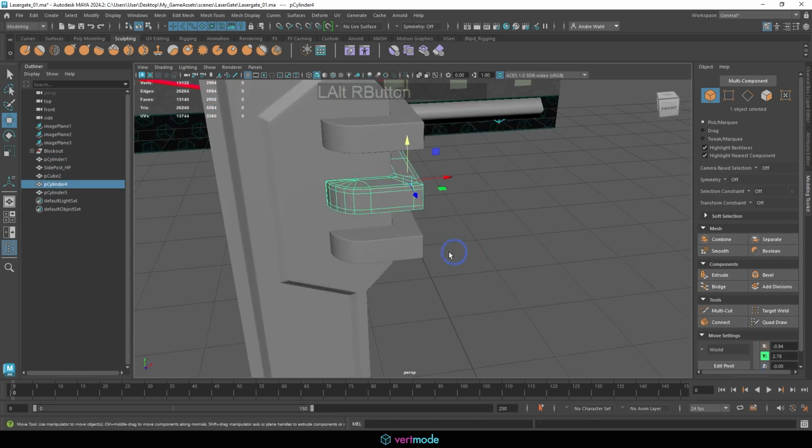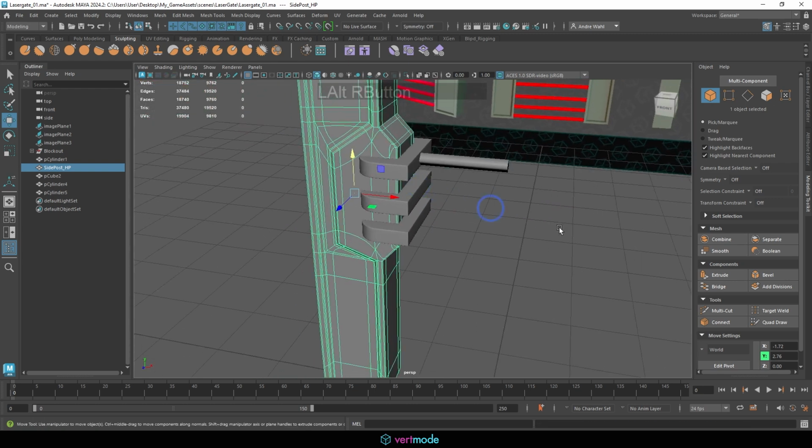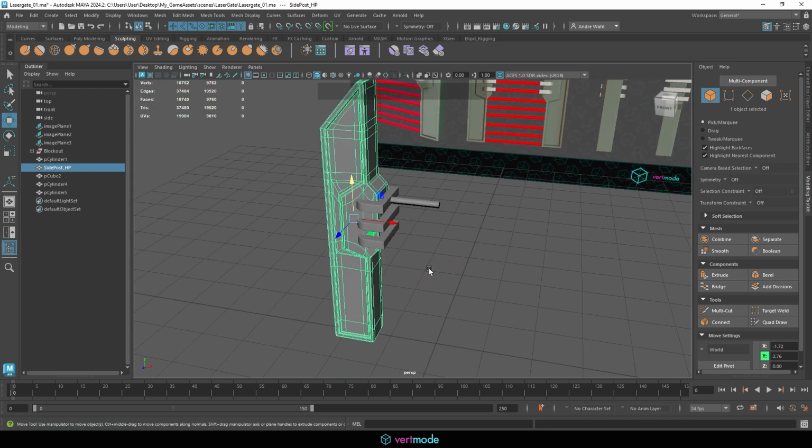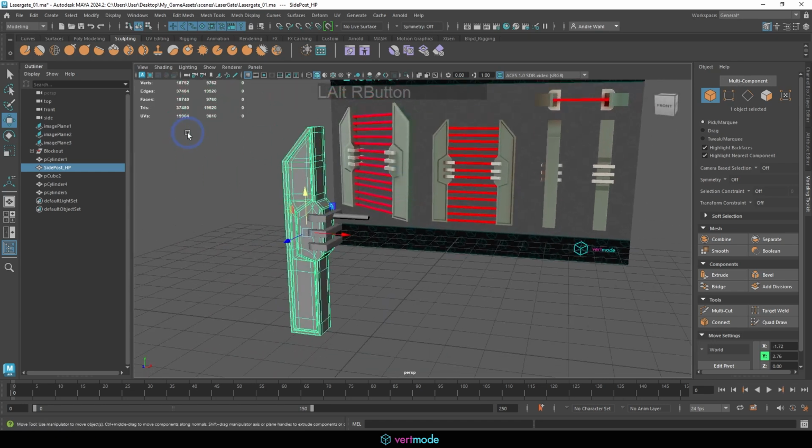Now, there is a final step to this that we need to do to consider this ready to go into a baking program, and that's to move this from Smooth Mesh Preview to actually Smooth Mesh.